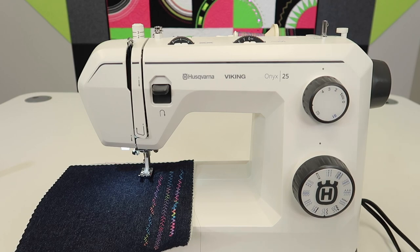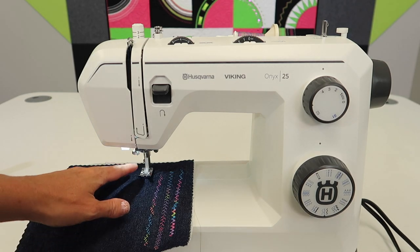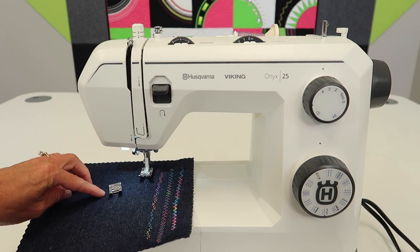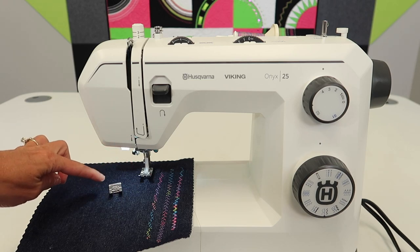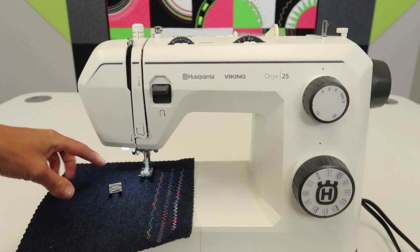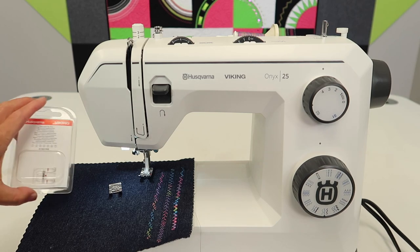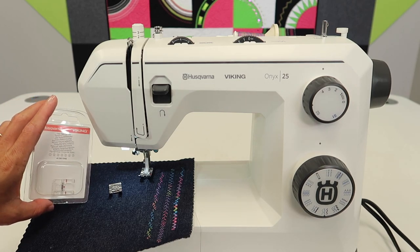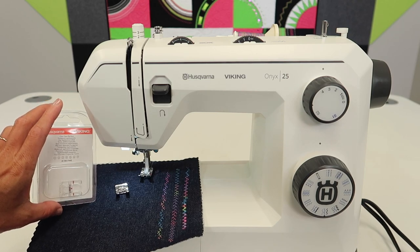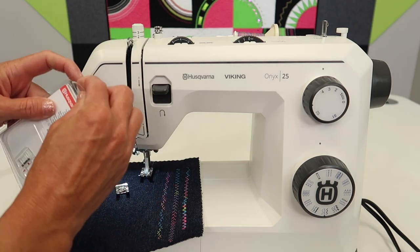When you're sewing with a straight stitch, traditionally you're going to be using the A presser foot. I'm going to explain the difference between the A foot and the B foot and why you want to use the B foot for satin stitching. This is great for applique or just creating your own unique looks or shapes on your fabric. One of the optional presser feet I recommend to all my students — probably one of their first or second feet purchased for this machine — is the optional clear open toe foot.